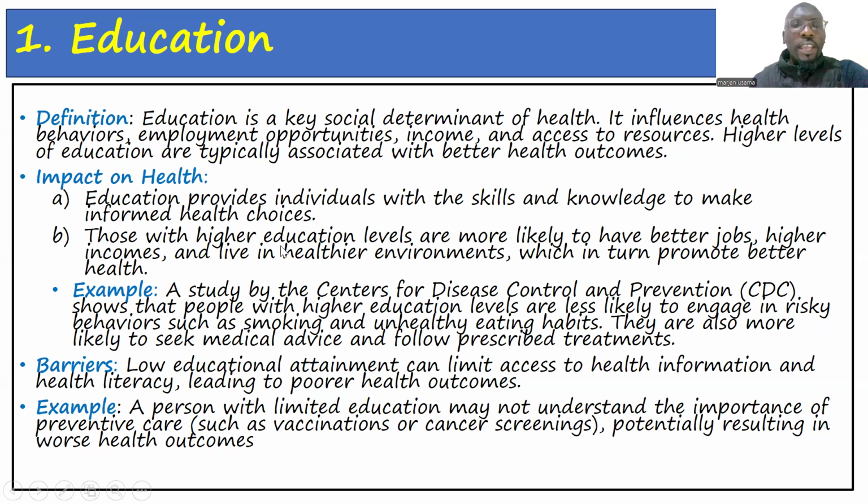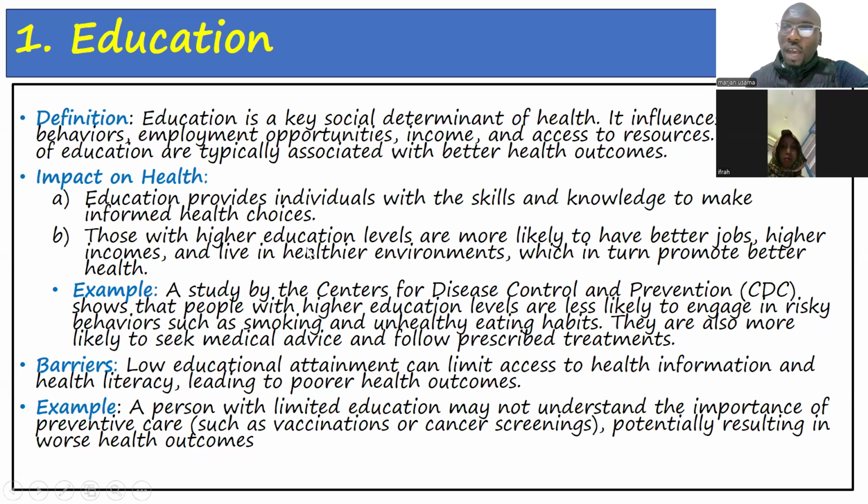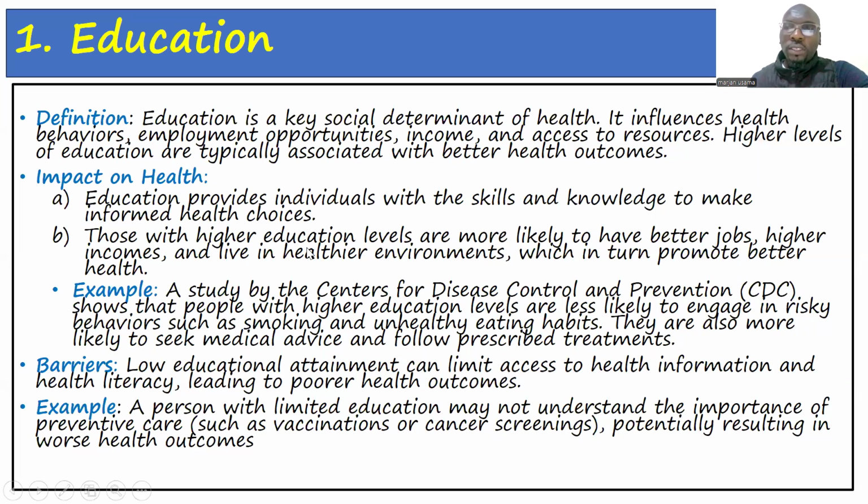Number two, those with higher education levels are more likely to have better jobs, higher incomes, and live in healthier environments, which in turn promote better health. So people who are well educated, of course, most of them have good jobs. And if you have good jobs, you're going to get a good income. And if you have a good income, then you're going to do what? You are going to live in a place that is what? That is good.